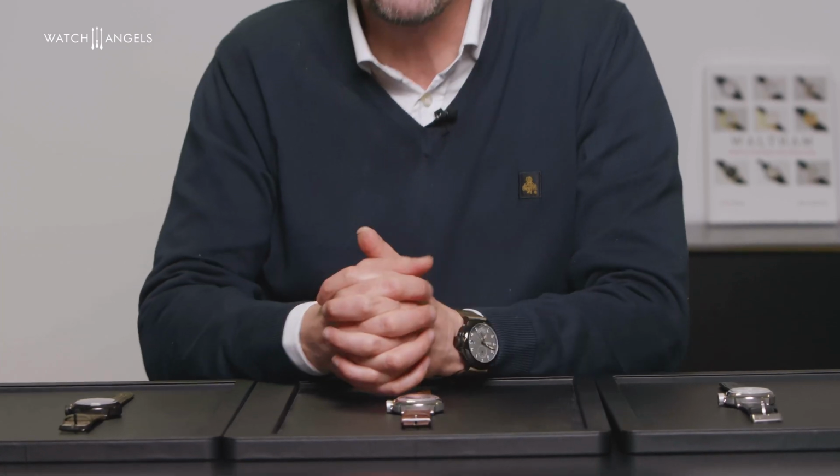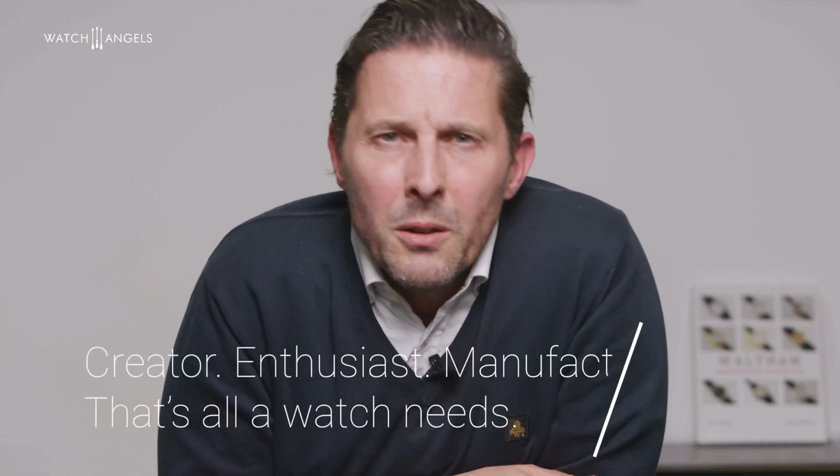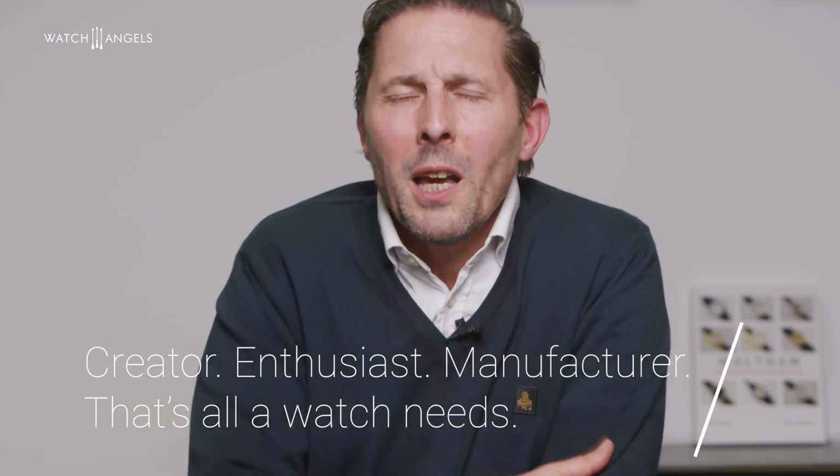To the last part, well, the price. During the public pre-sale, the stainless steel models go for 1,280 Swiss francs, and the PVD model goes for 1,350 Swiss francs. These are prices which are only possible because of the direct crowd manufacturing model, meaning that it's a watch which has been developed, marketed, sold only between our 3 entities: the creator, the enthusiast, and the manufacturer.